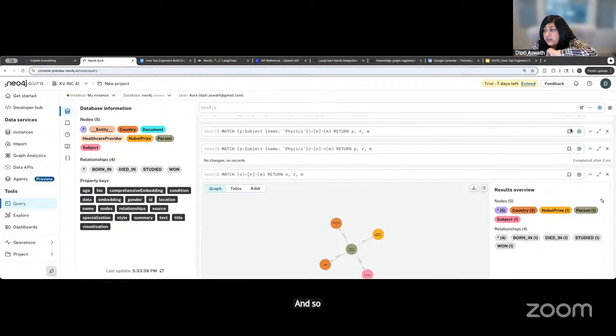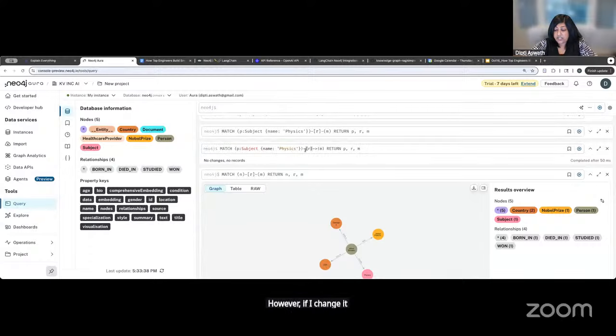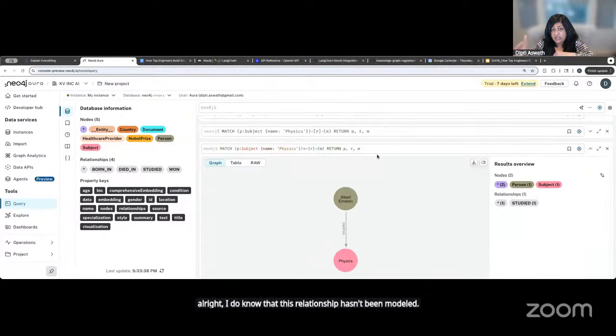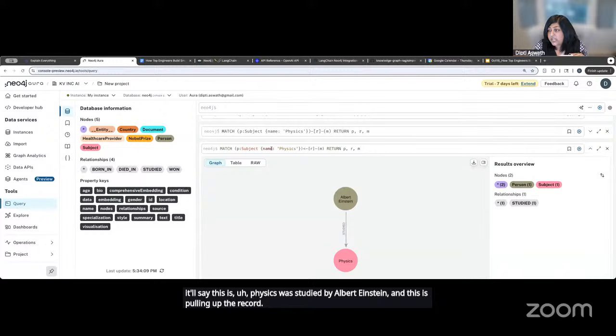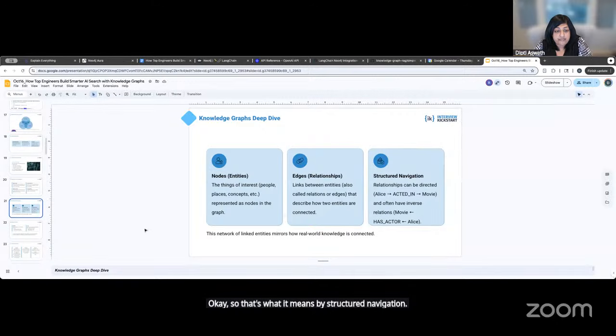And so when I execute this Cypher query, you'll see it will return no records. However, if I change the direction here, it'll say physics was studied by Albert Einstein, and this pulls up the record. Okay, so that's what is meant by structured navigation.